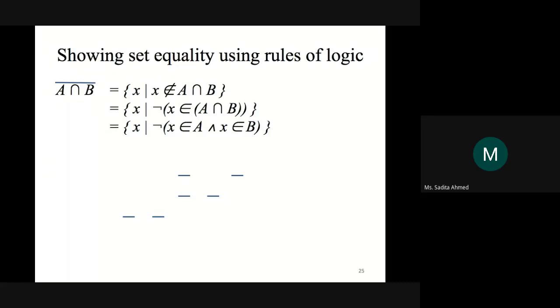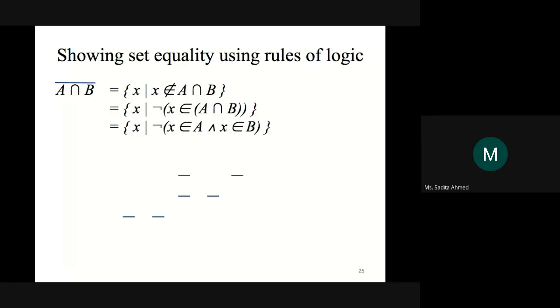Next, what we will do is apply De Morgan's law as we know it from the rules of logic. In propositional logic, if you remember, in De Morgan's law, we saw the negation of a compound proposition. How did we apply it? First, we distributed the negation among the variables, right? And then what did we do? Then we changed the operator. Exactly, we changed the operator.